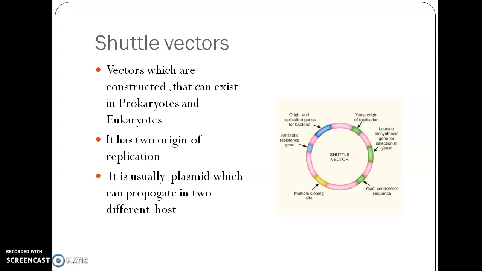Now we have checked what pBR322 is and what pUC19 is. Then we looked at what a cosmid, phagemid, and shuttle vector are, and the yeast artificial chromosome as a vector. So all these are examples of different kinds of vectors, including viruses.